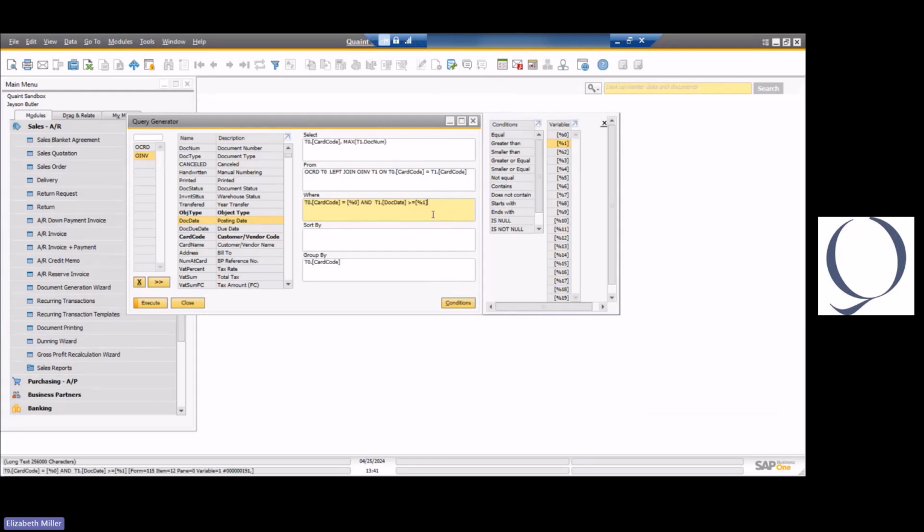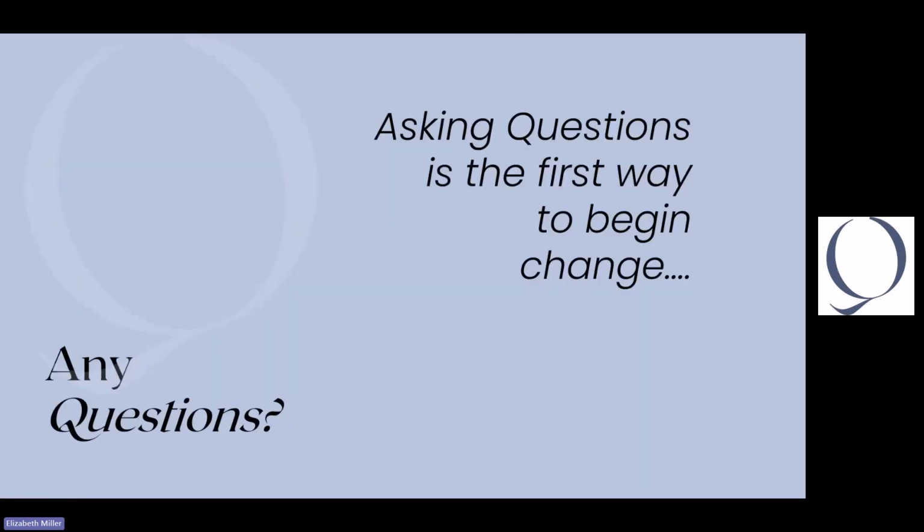Let me take it back to our slides here for a second. Are there any questions, though? I'd like to open it up to see if anybody has any specific questions. I know we went over a lot of stuff, and I tried to keep it timely. But are there any questions so far over what we went through as far as table structure, the basics of the SQL statement, or how to do it in SAP, how to find things, anything like that that was not clear? Joins, anything?